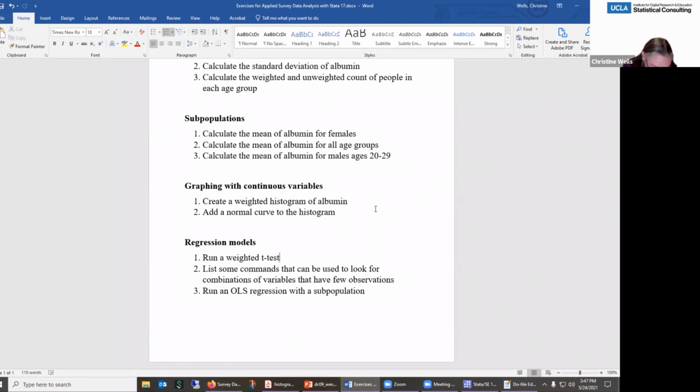When I do consulting at UCLA, that's one of the very common problems with this. And it's really quite a struggle. And so the multi-level thing is very difficult. That's another topic that I cover in the advanced survey data analysis workshop. But it comes with its own set of headaches.